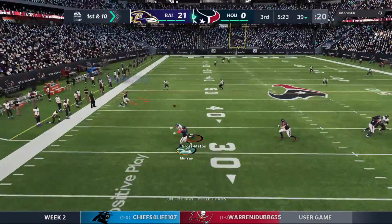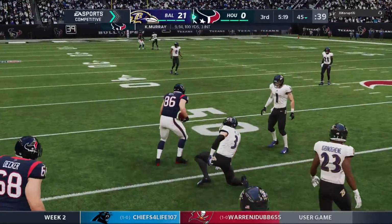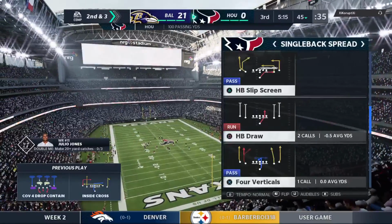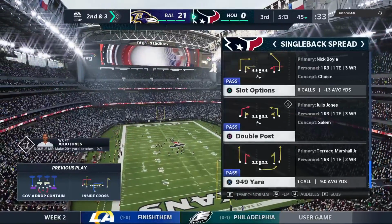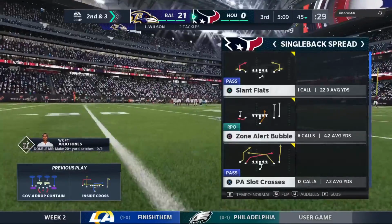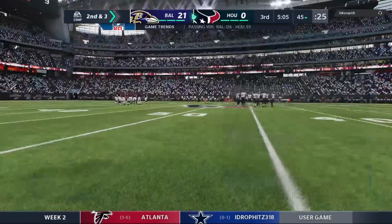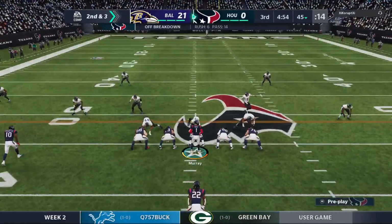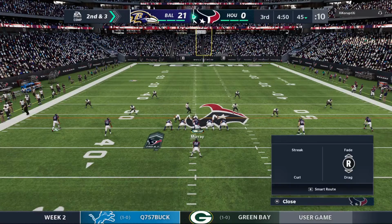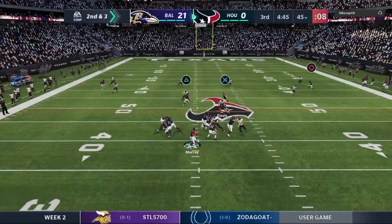Steps away to his left. That's into the hands of the tight end, Boyle. 7 yards the pick up there. Brandon, perfect defense in this situation would have meant that there was an incompletion. They would have picked it off. Okay, so they gave up the completion. But I really enjoyed watching how the defense stayed in sync, stayed in great communication. And as he dragged across each zone, you see him pointing, communicating. There he is, and they passed him off to each defender. Ended up making a nice play, even though it was complete.